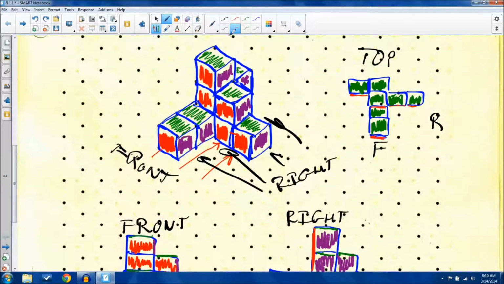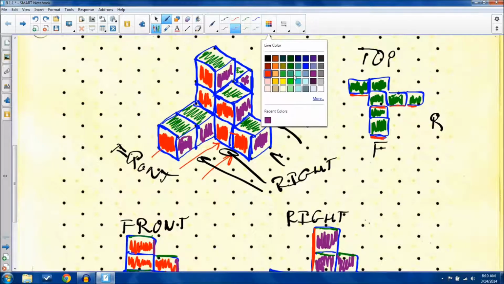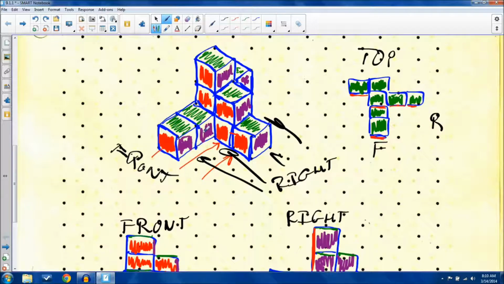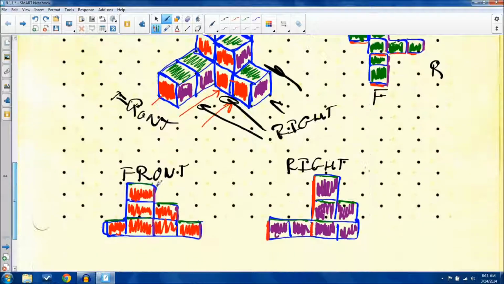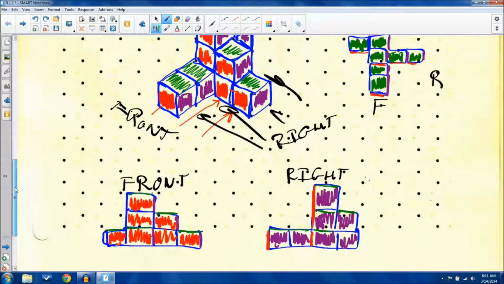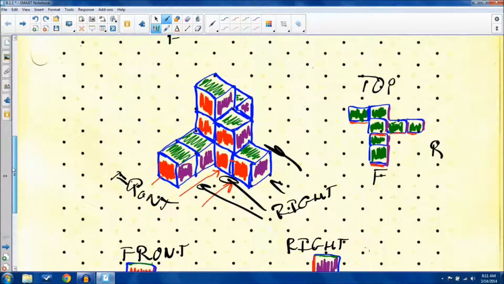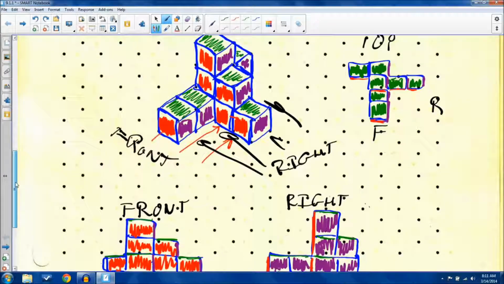And the purple ones, the right facings. Over here, there were 2 right facings. Top also had right facings right here. The very top one, that third story, had a right facing. This has a right facing, and this has a right facing over here. And then this one way back here also had a right facing. So hopefully this is starting to get a good connection, saying that this front, right, and top, these map placements, which I'm going to call them in a second, have these different perspectives. And you can't notice the depth here.